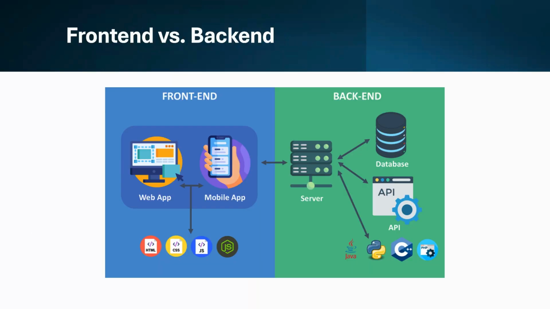Let's talk about front end versus back end. Front end is what the user sees and interacts with. It's the visual stuff, built with HTML, CSS, and JavaScript. Then we have the back end. This is the behind the scenes logic, like databases, logins, and file storage. They're built with Python, Node.js, PHP, SQL, etc.